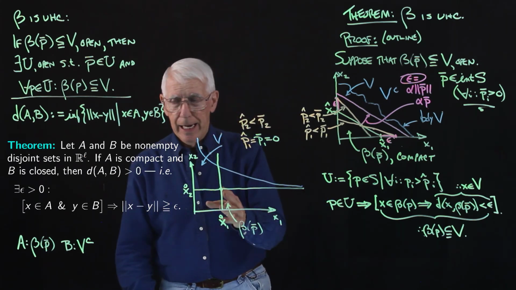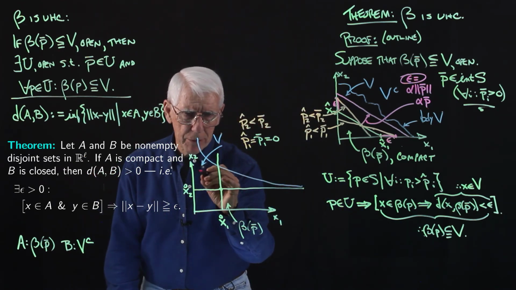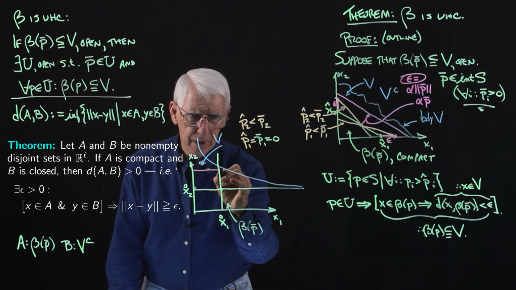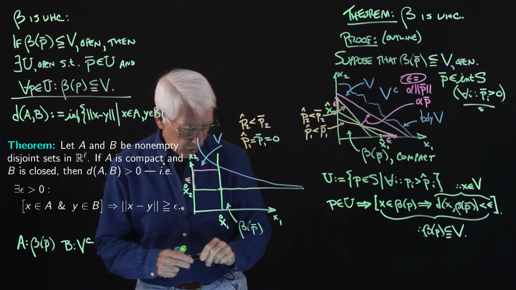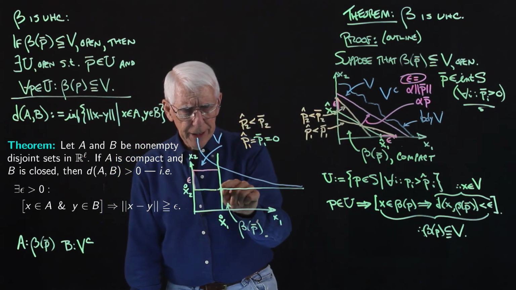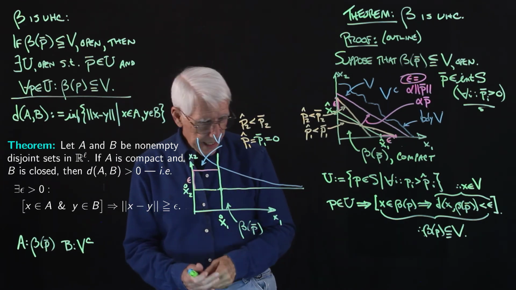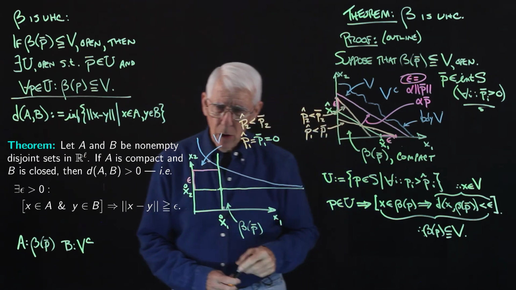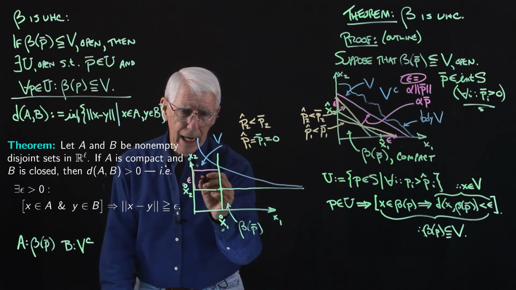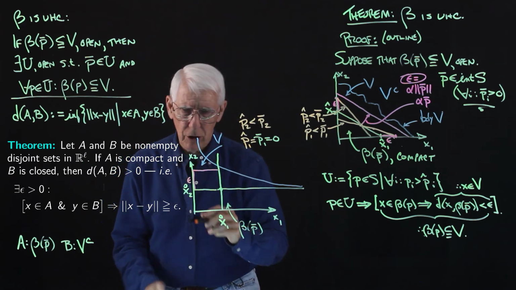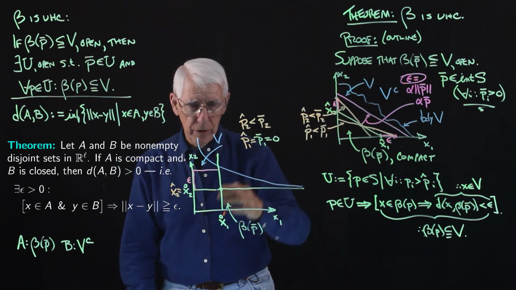And so again, we can apply the theorem, and the way that's going to look is we'll have an epsilon here. That is, let's make this epsilon here, and that epsilon is less than the distance out to the boundary of V. And so now let's see what happens when we have a budget constraint that comes right out to X2 circle. Let's call that X2 hat as well here.